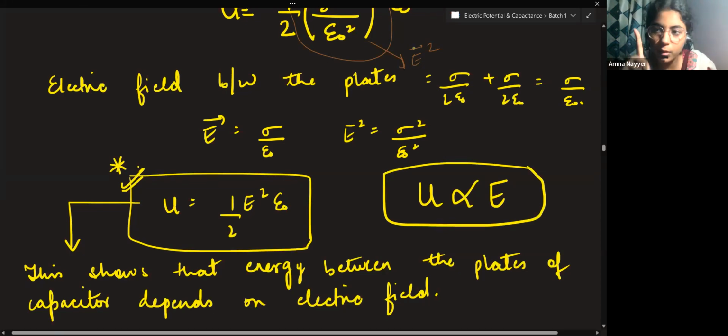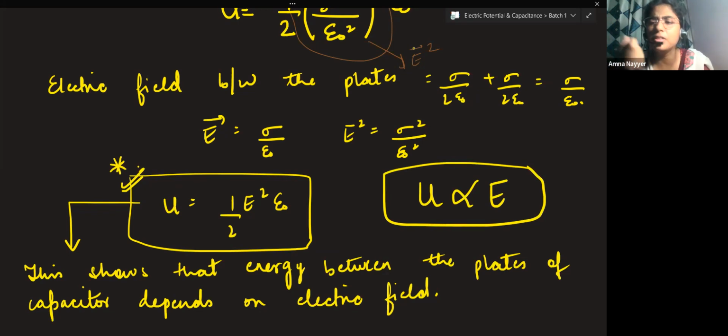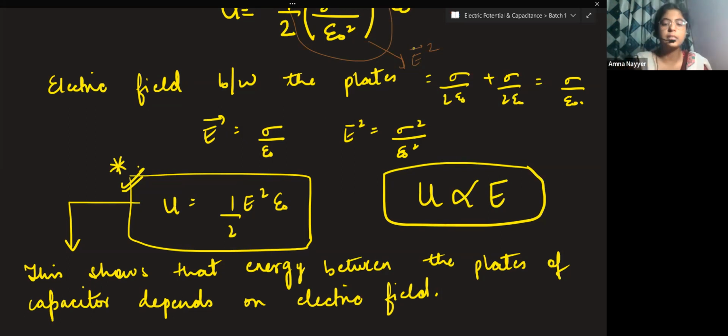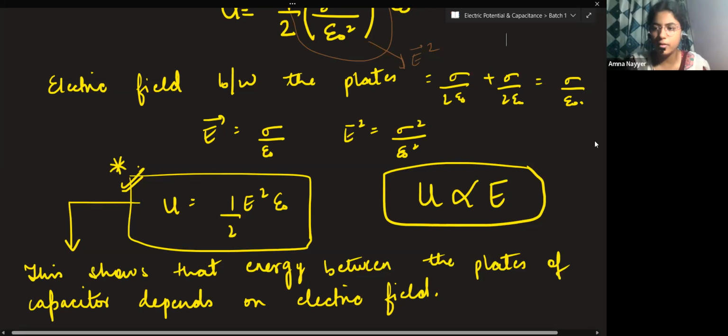This can come in the theory line also. It can come in the form of a numerical also. Electric field will be given. Just put it in this formula. Whatever value of electric field will be given, just put it in this formula. Epsilon naught you people know already. And what else can come? And derivation can come. Yeah. So all these 3 things can come. Just note it down before that. And wherever you get stuck, ask me.